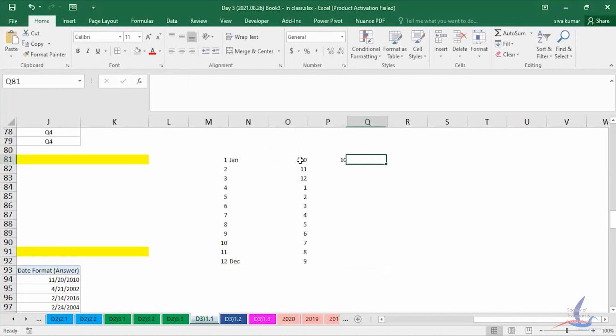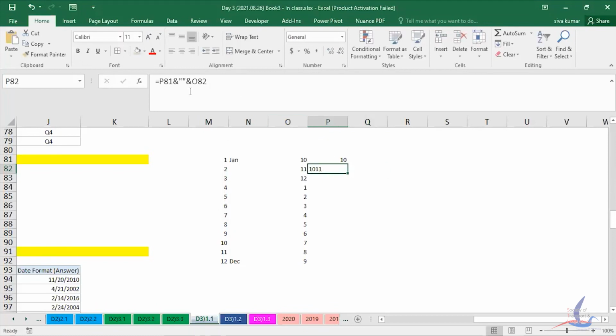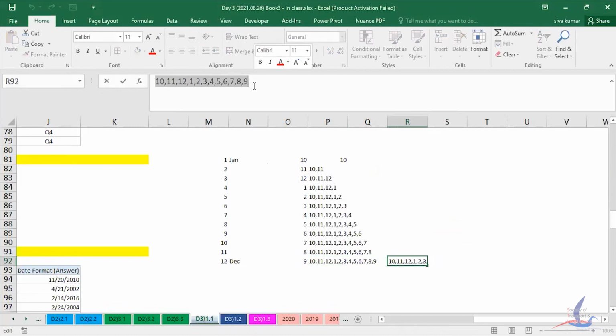First one is equal to 10. Second one is 10 plus this number, right? You remember how we combine to text and then drag it here? The final answer will be your list. So I copy this one and paste it as a number. Then this is your list. Clear? So this is your new list where you are going to choose, right?